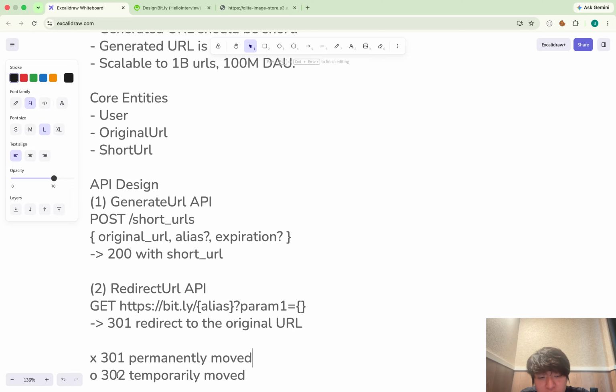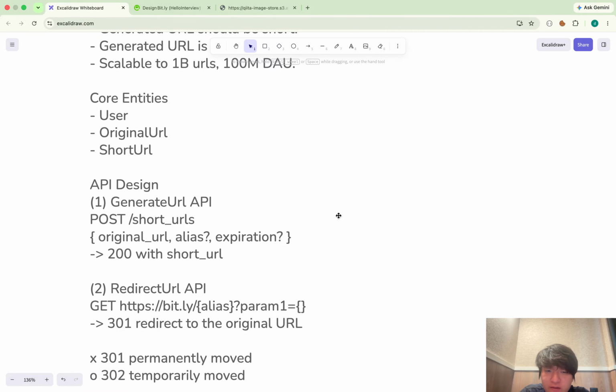The second reason is I'd like to correct the metrics. I'd like to make sure that the user accessed the original URL and then was redirected to the destination URL. So yeah, we want to correct the metrics and have the control on the redirection. So I would choose the temporary removed as the redirect status.